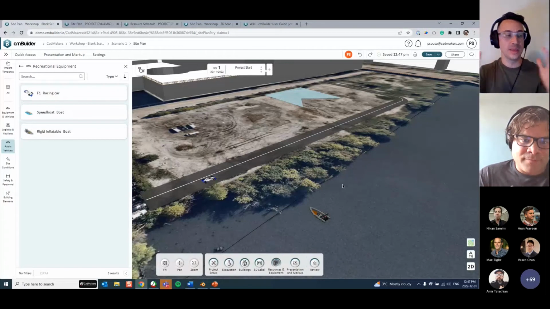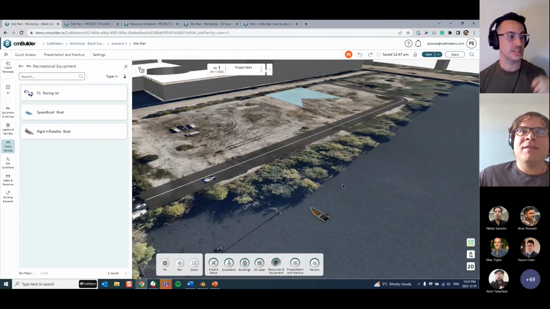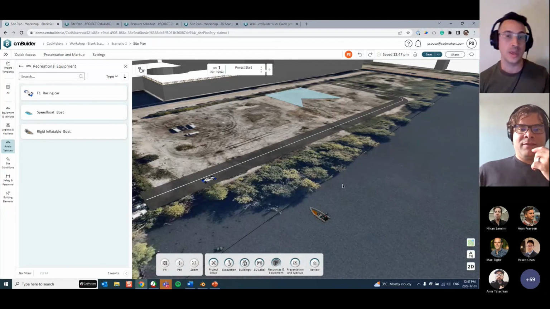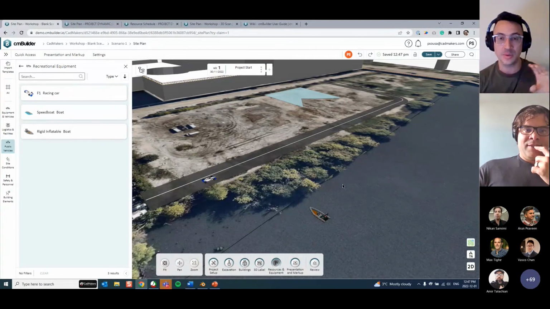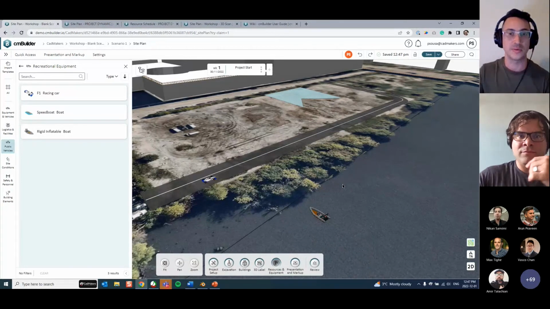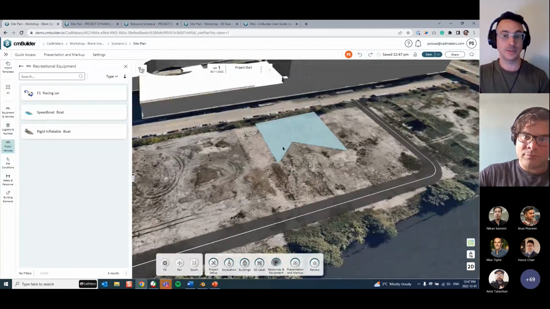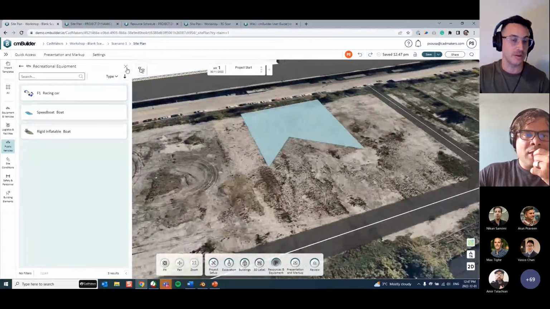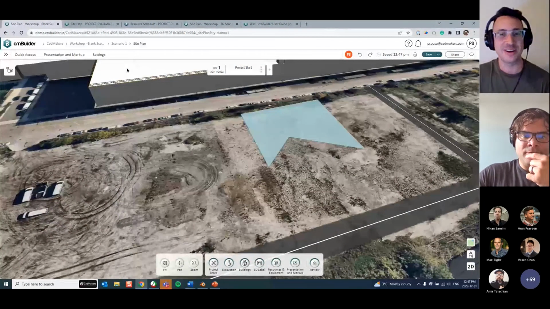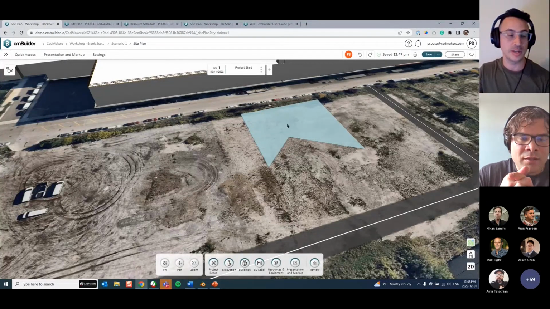So zones can now be used for projection on the terrain. You can create your roads, you can create paths like that, and of course you can create areas for storage and so on. One of the coming updates for the zonings, which we are already working on and is ready in our testing environment, is that zones will come with a label as well. So you define the name of that zone, and it's going to show up over here in the middle.